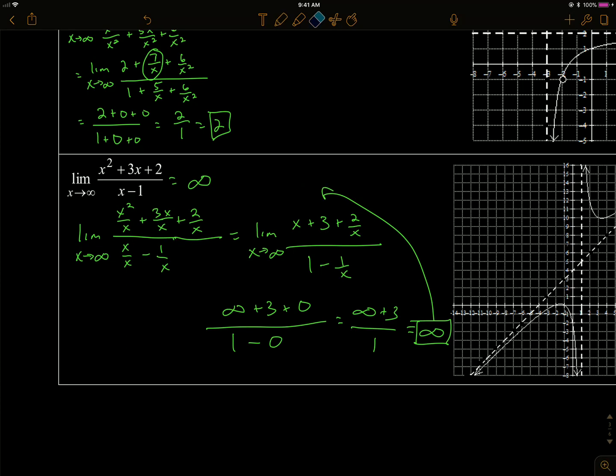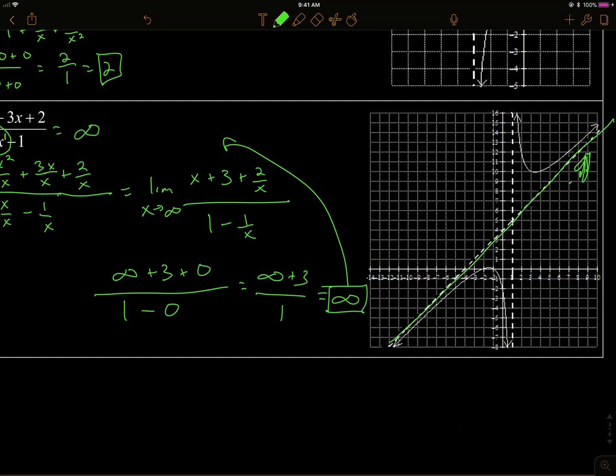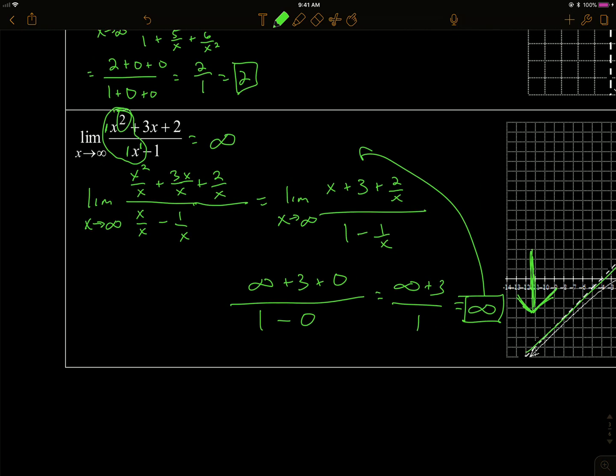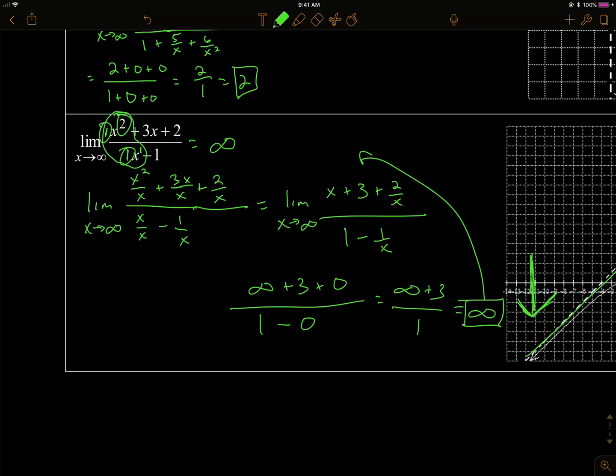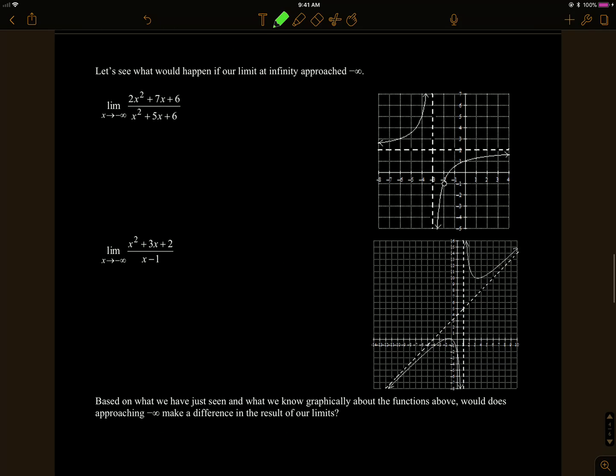So another way to look at that is when you know there's a slant asymptote, when the degree is exactly 1 power higher, you can analyze these coefficients. When I divide them, I get a positive, so your slant asymptote has positive slope. So that'll tell you on the right side, if they're looking for x going to infinity, the graph's going up. And if they're looking for the left-hand behavior by saying x goes to negative infinity, the graph's going down, because these coefficients have a positive slope. Let's look at the next.